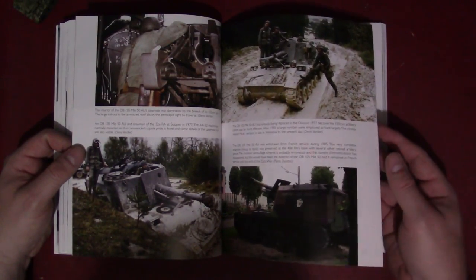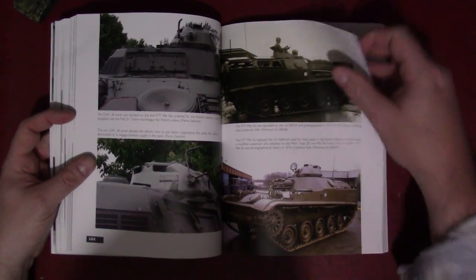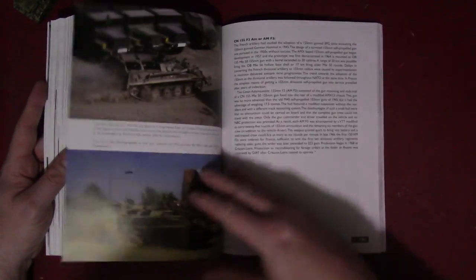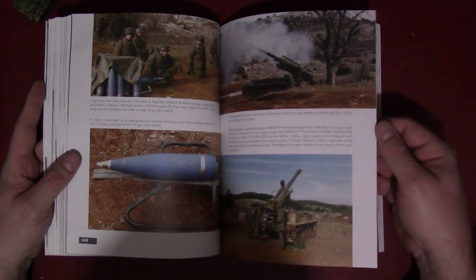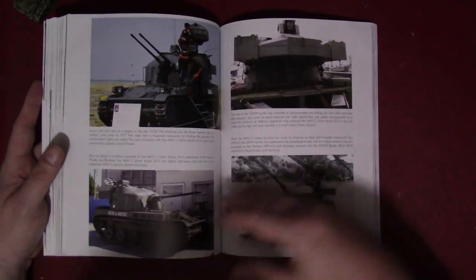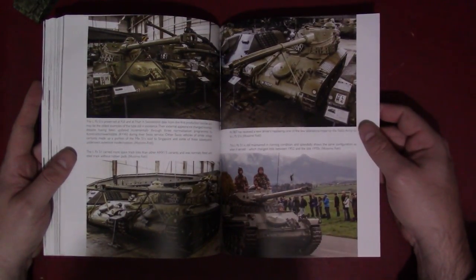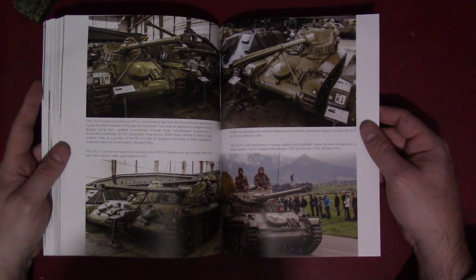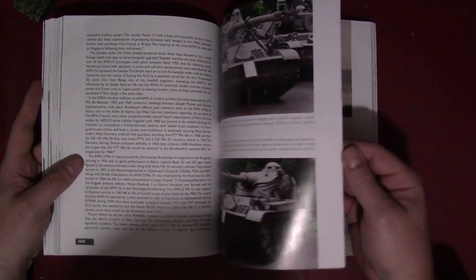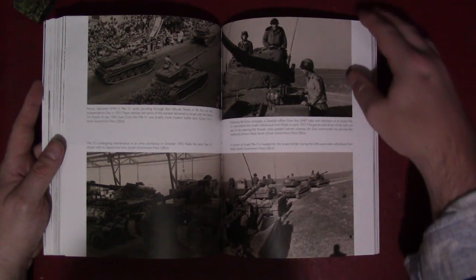facts in this book. Now, there are some sections here with color photographs, so that's nice, just to break up the black and white. And of course, this is sort of from an era where photography is kind of going from predominantly black and white to predominantly color. It does get a bit into foreign service, although I was sort of surprised there wasn't as much on Israeli use in the book as I thought there would be, because obviously the Israelis were one of the large customers and used them in the '56 and '67 wars, and later, although the Israelis were not terribly fond of the vehicle from what I understand. It just wasn't armored well enough for what they needed. But that's also just, they have a particular application that they needed, and they preferred something just a bit more substantial.